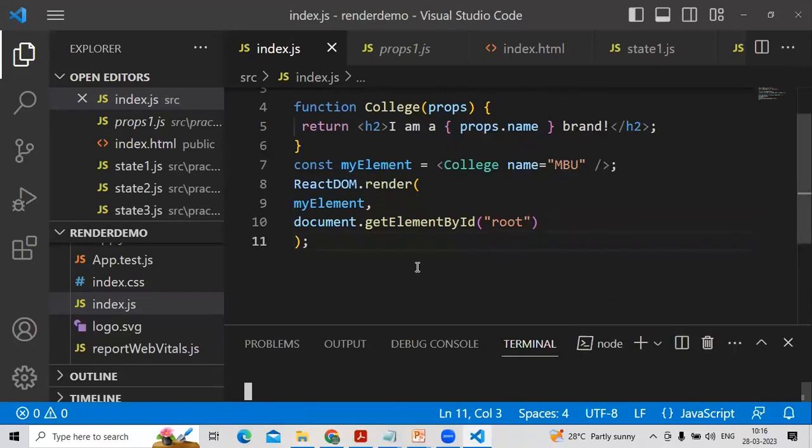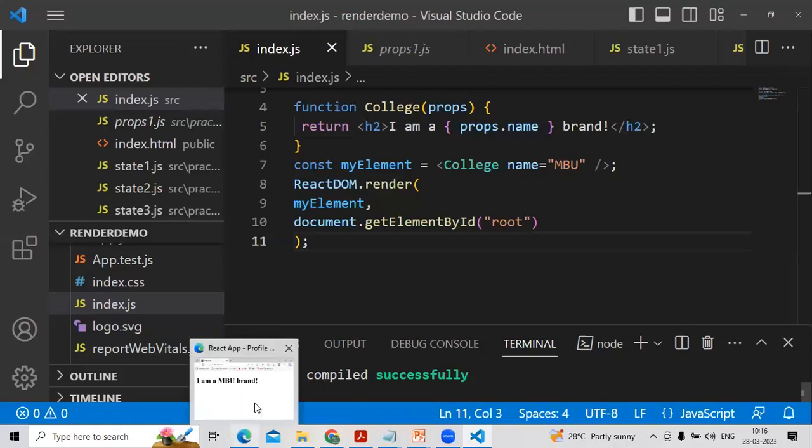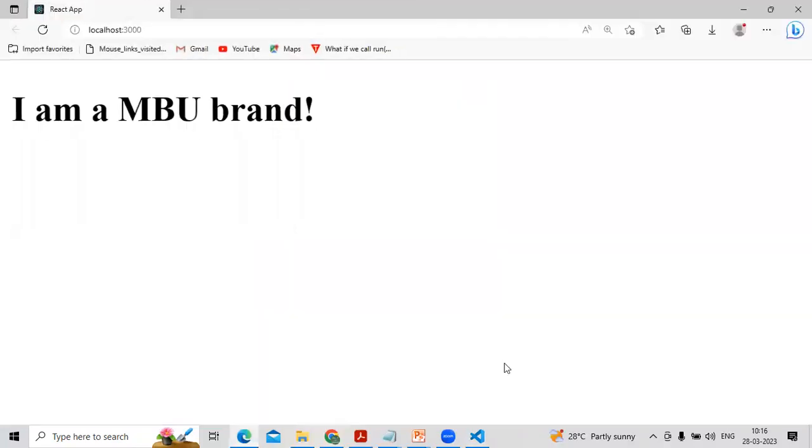Once it is done running the program, the first time it is going to take a few seconds. Okay, it is open already. I am a MBU brand.